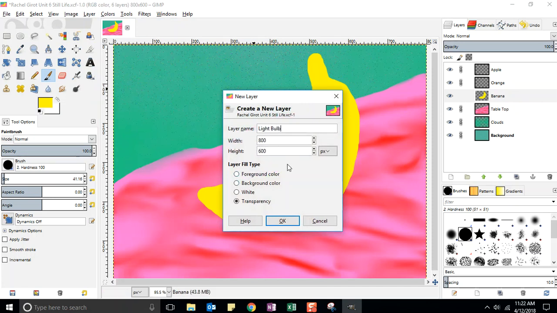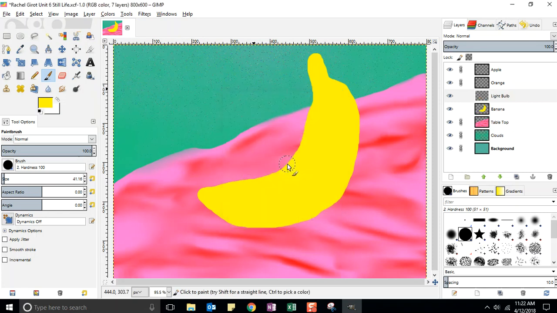Sometimes it's nice just to have a light bulb, and I'm going to grab this layer and move it up. It's not working for me because I'm making a video, but just know that you could just grab it and drag it up, or you can use these little arrows. Hey, it worked. Let's see if I click save, it'll do it one more time for me. It did. So now my light bulb layer is at the top.